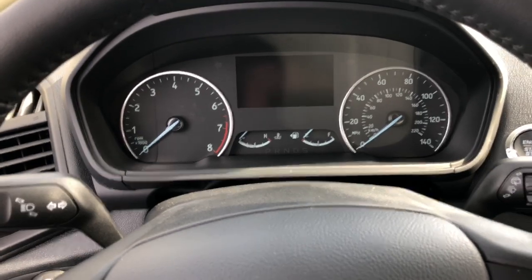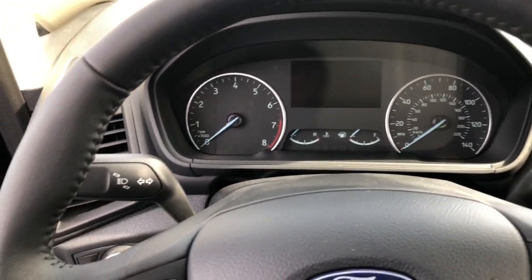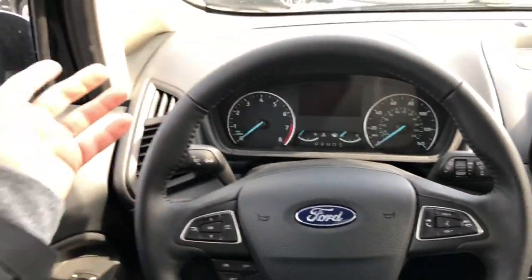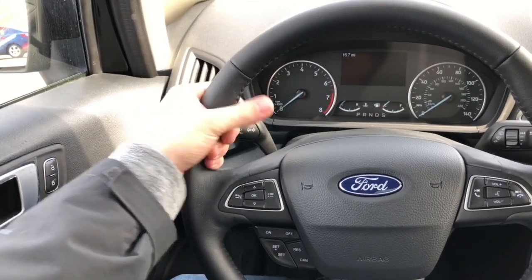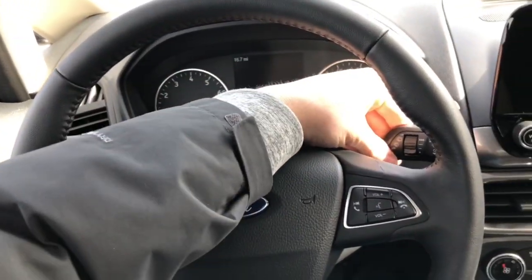This is a really nice gauge cluster. I was really excited to see this. So yeah, especially for a small vehicle, you have the same wheel out of a Ford Focus. It's nice leather and it's bolstered. It feels good in the hands, and these stocks right here are also really nice feeling.